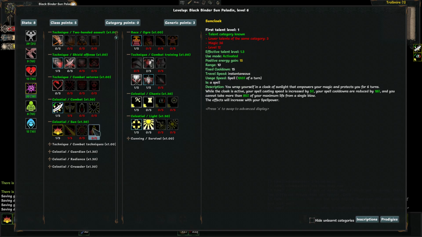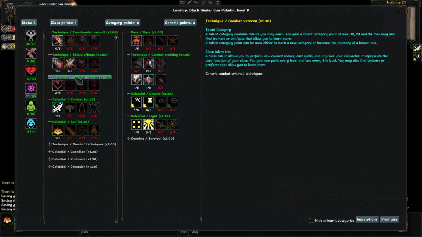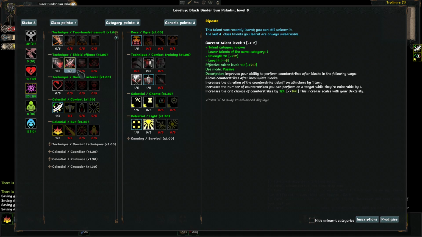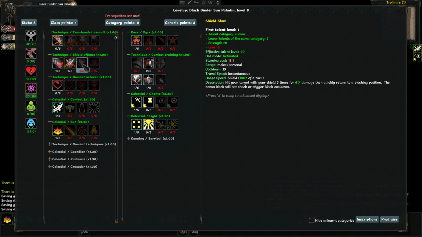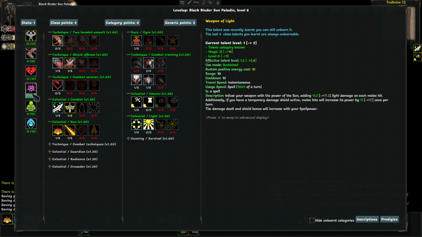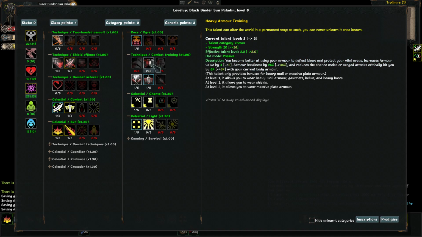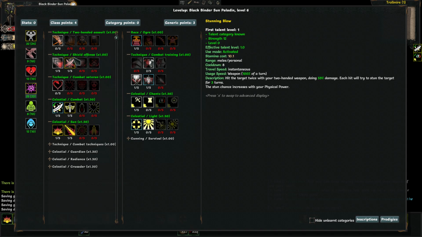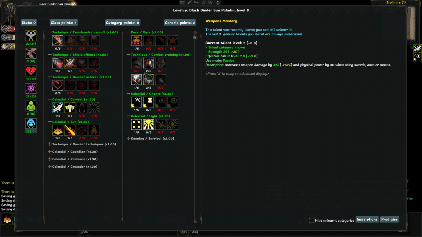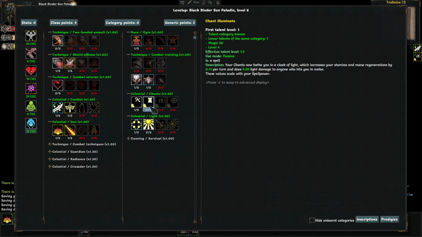Let's go ahead and take these 2 points out. We'll put them back in, but I just don't want to keep them there if we don't need them right at this moment. Let's get this up to 24, right? No, we need 28. So we need this at 25, so next level we can put them in there. I think we're level 7. Nope, level 6, but whatever. We'll keep it there anyway. Let's go ahead and get heavy armor training so we can wear massive armor.